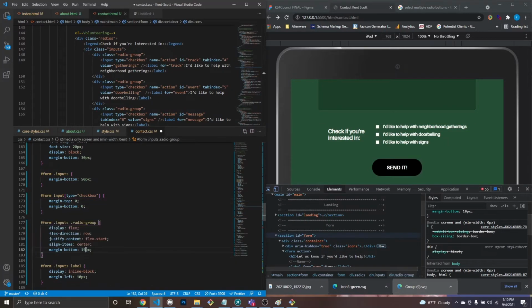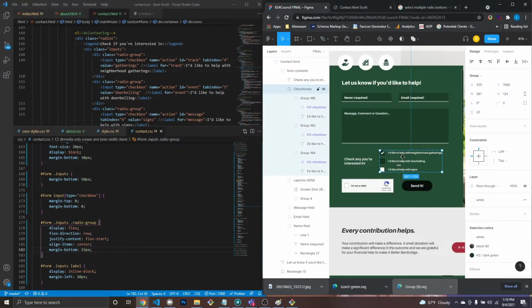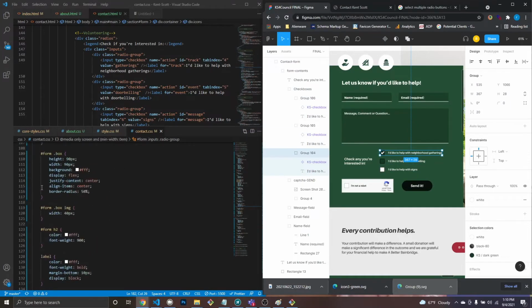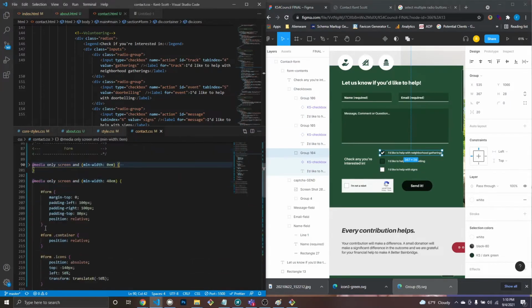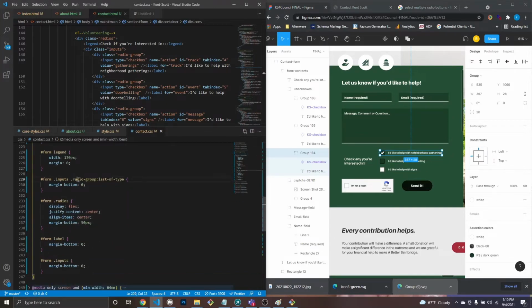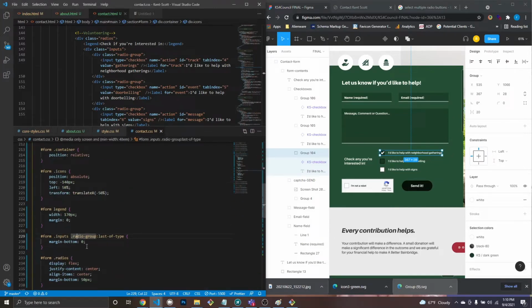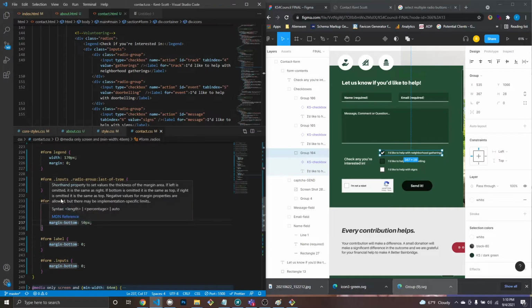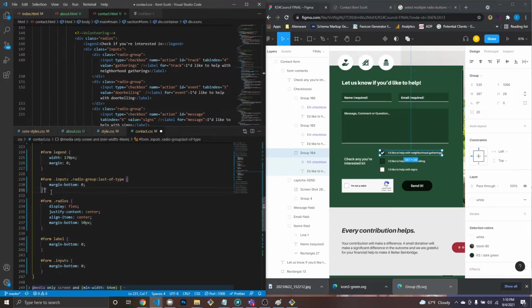Okay. And these radio groups should have 15 pixels, at least for mobile. And then it looks like it's 20 on tablet, so let's do that. So inside the form radios, so inputs, here's inputs, so that means that it goes here.